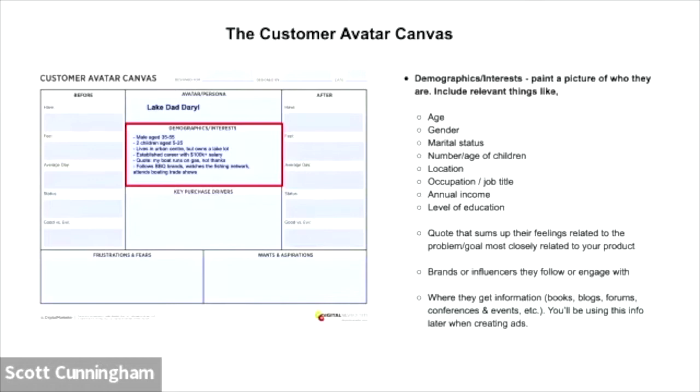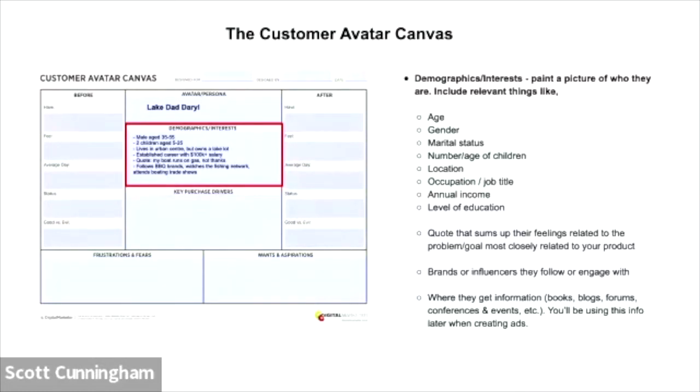So you want to think of a quote that would get your customer segment nodding and sharing that with all their friends. For our Lake Dad here, it was, "My boat runs on gas, not thanks." Because he's taking everybody out on the boat, it costs so much money to fuel this thing, and everybody's like, thanks, Daryl. And he's like, my boat runs on gas, not thanks. It's a funny joke. It was actually so successful for them that they made a bunch of mugs, like tumblers, to bring on the boat with this quote. But you want to do this because you want to get into your customer segment's mind, and you want to be thinking about what kind of content you can create and write that is going to resonate with them.